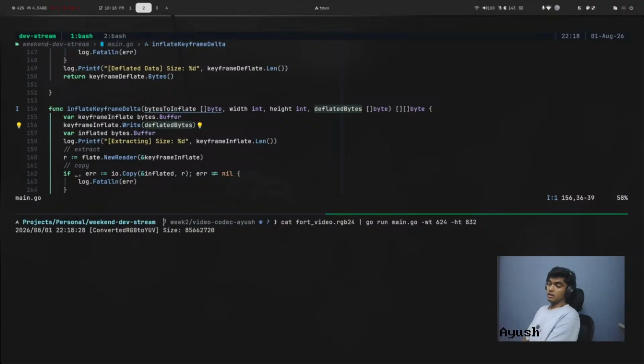If that's the issue, then there is something wrong with our decoding or the way we are extracting the stuff from the file, right? That is concerning.